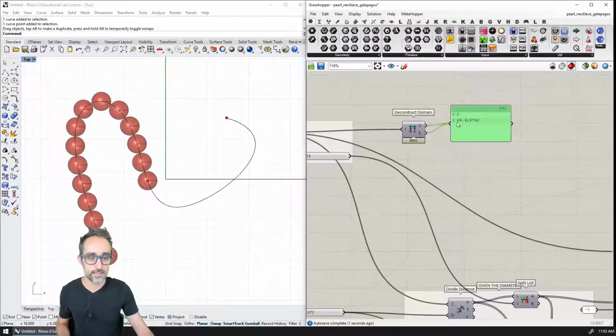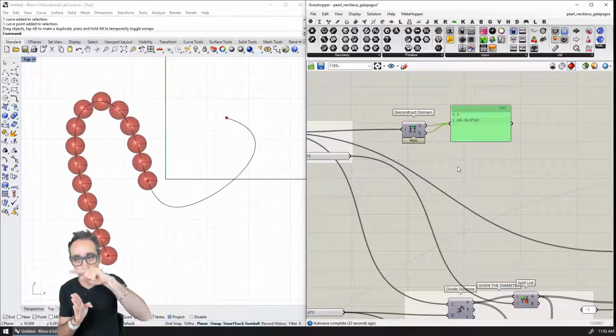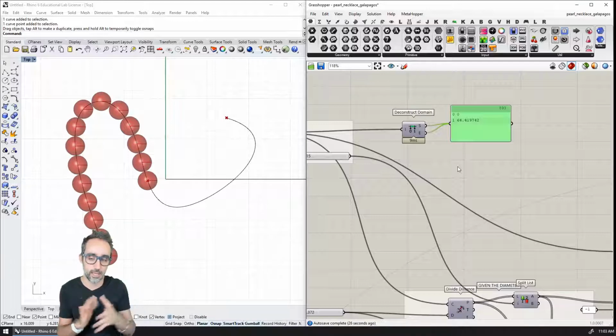and ends at 64. Curves have this thing called the domain, which is basically a measure of the internal length of the curve. It's not exactly length in terms of world units. It's a concept that is not very straightforward, but it's basically how the internal points of the curve are distributed along that curve.